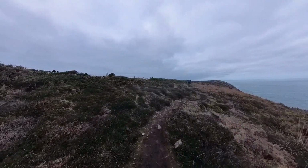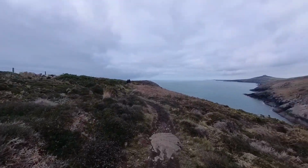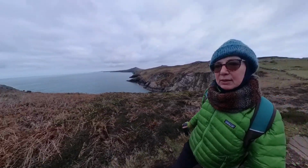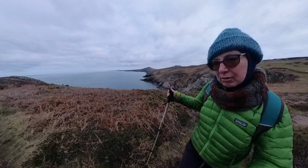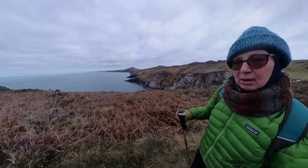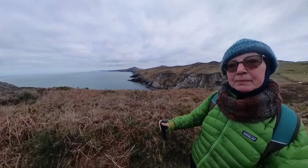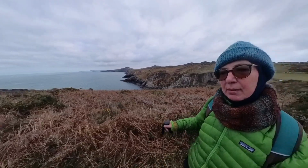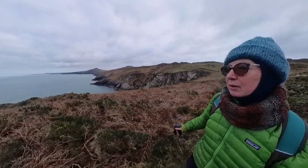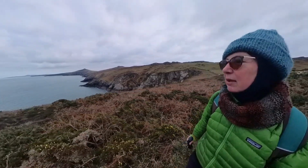And then the next walk is going to be in February. We should start getting slightly lighter nights, which will be good. So we've made it walking through the winter on the Pembrokeshire coast. We made it through December and November, and one of the reasons I'm walking throughout the year is to show that the Pembrokeshire coast is fantastic, whatever the weather and whatever the time of the year, and it really is.